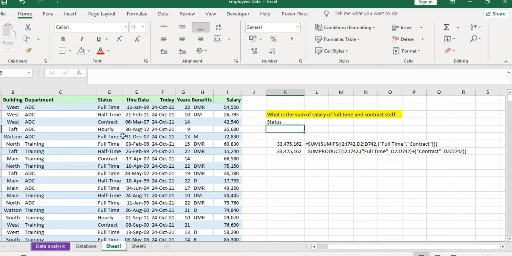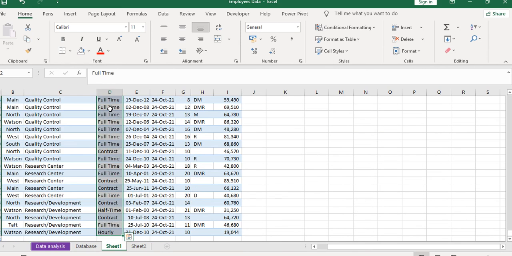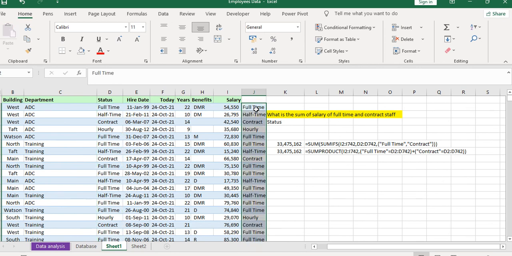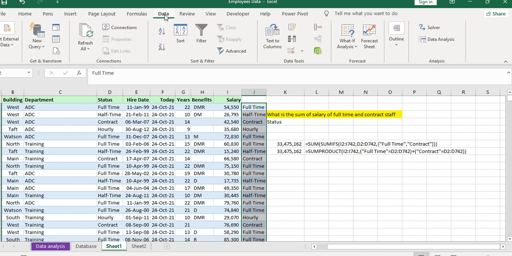But before I go to that, let me do some things, because I want to use data validation. Control C, let me paste it here, Control V. Escape this. Then go to Data. I want to remove the duplicate.